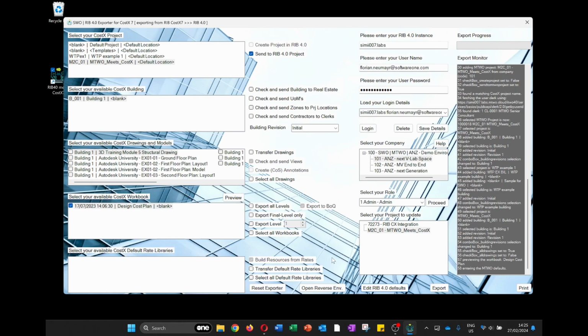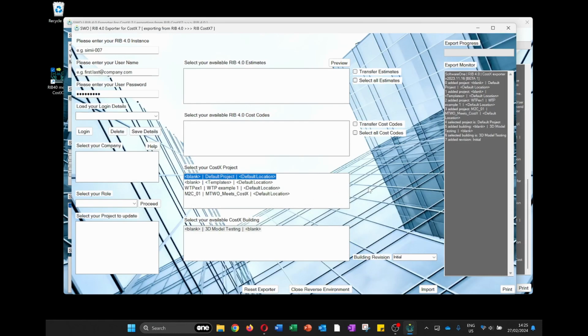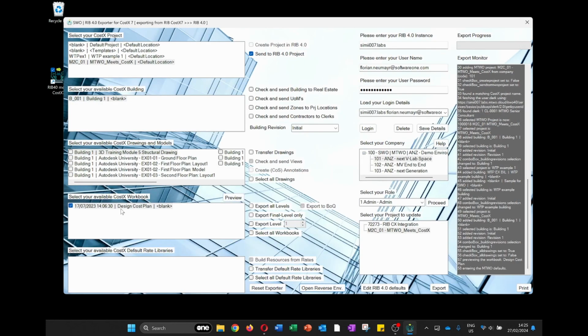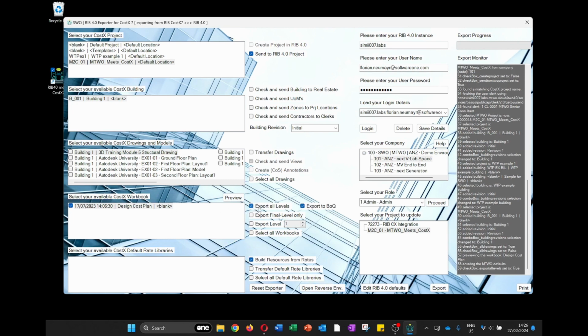We have a reverse environment where we can also transfer data from RIB 4.0 to CostX. More about this later. We have here our CostX workbook available. We have the option to export all the levels, in this case about 3 levels, and the option also to additionally export any line item to become BOQ.